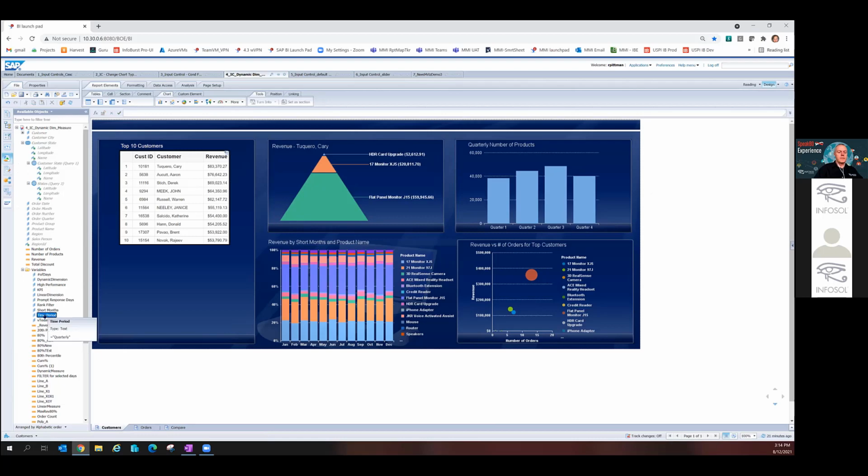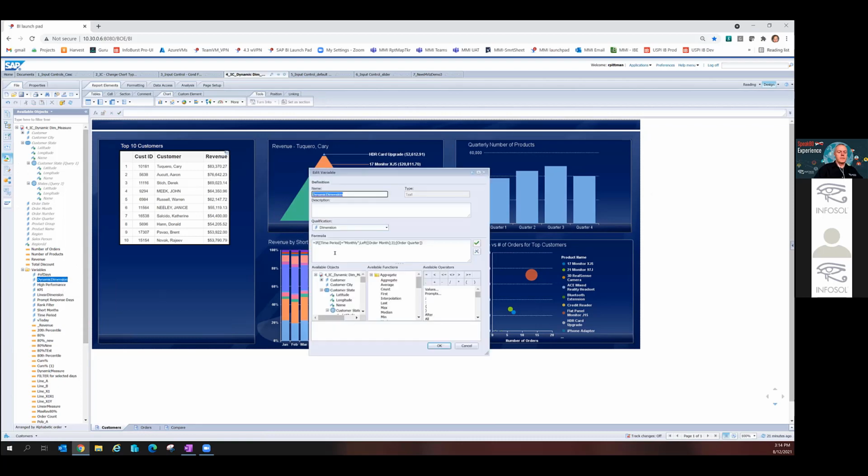So for my time periods, the seed one was quarterly. And then my dynamic dimension said, if the time period equals monthly, then show the month name. And I shortened it to just the first 3 letters of the month so it would fit nicely in my area.